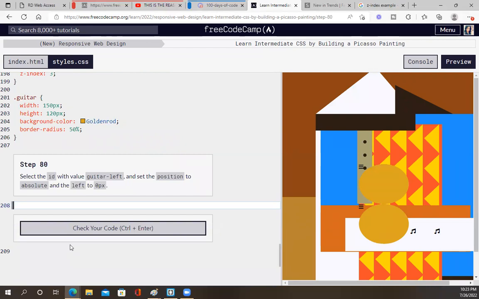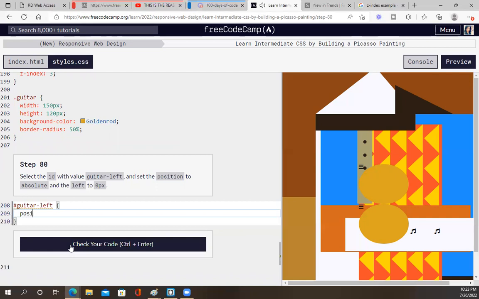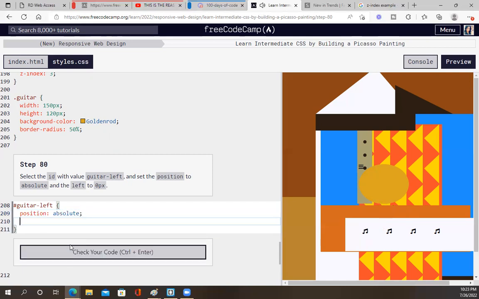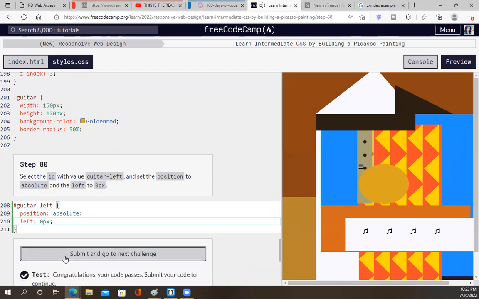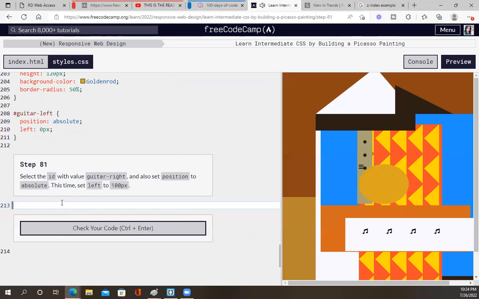Select the ID with guitar left. Select the ID with value. All right. Duh.